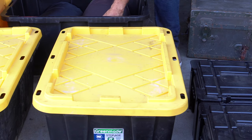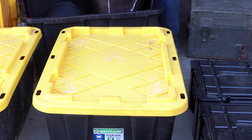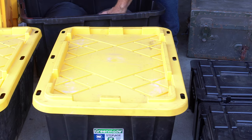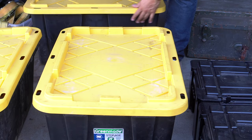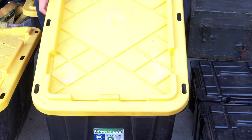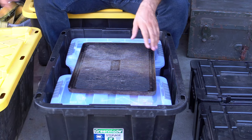Bin number three — I don't really take the whole bin. This is where I keep my sleeping bags. The sleeping bags just go in the vehicle, which makes it a lot easier than having to carry a whole bin. So I don't take this bin, I just take the sleeping bags.